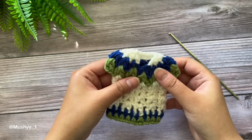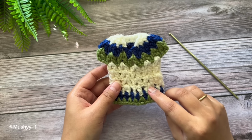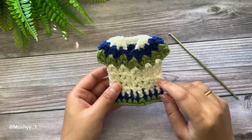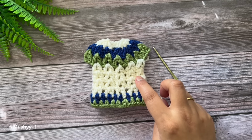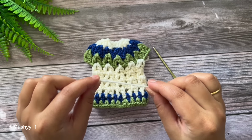So this is how my sweater looks so far. And now let's work on the sleeves. So now for the sleeves, I'm going to use the same yarn color and we are going to attach this yarn.